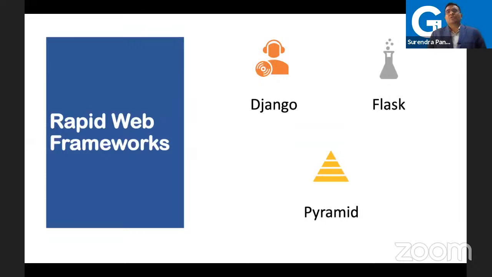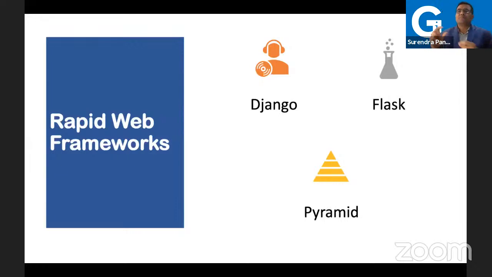Another thing, like I told you, is that Python helps you with rapid web application development. So what does rapid web application development mean? It means you can quickly develop web applications, like whatever e-commerce applications you see in the market. GKTCS has created web applications using Django. We have developer teams, and they are all using Django, and Django is a framework written in Python. Similarly, there is a micro framework called Flask also available.